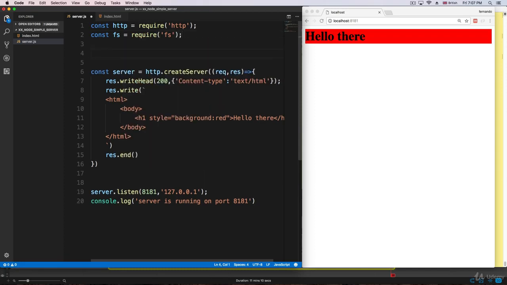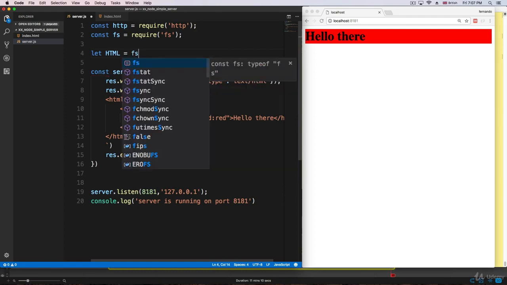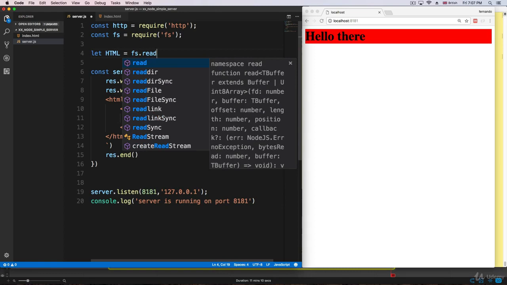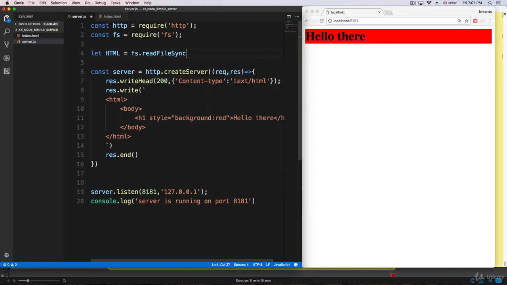Now we're going to need to load this file. So I'm going to create a variable called html, and this one is going to be using the fs, the file system module, and we're going to be reading a file. So we're going to say readFileSync, just like this. We need to pass the location, so it's going to be inside ./ and then index.html. Now the locations of your files might be changing, and sometimes you're going to need to use something called __dirname, right? But we're going to talk about this later. But for now, this one is going to recognize the file and just bring it, right?